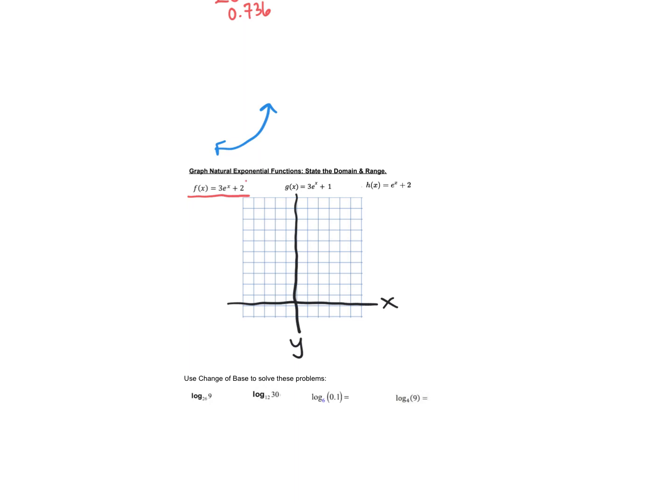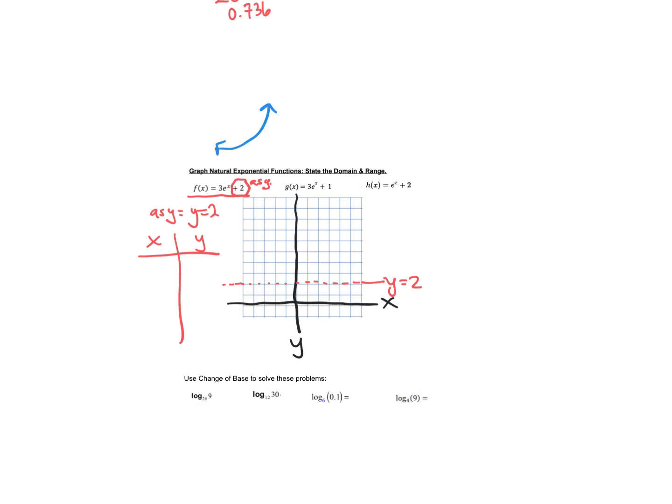First of all, it's nice because whatever's just plunked onto the end here, that's our asymptote. So remember, an asymptote is that wall where our graphs cannot pass. So our asymptote here is going to be y equals 2. Make that asymptote like that. And then we're just going to start plugging in numbers for x.